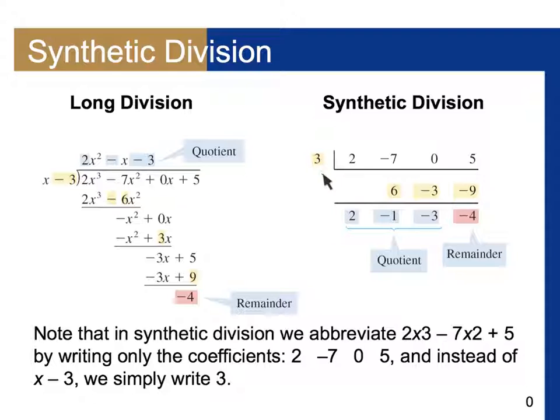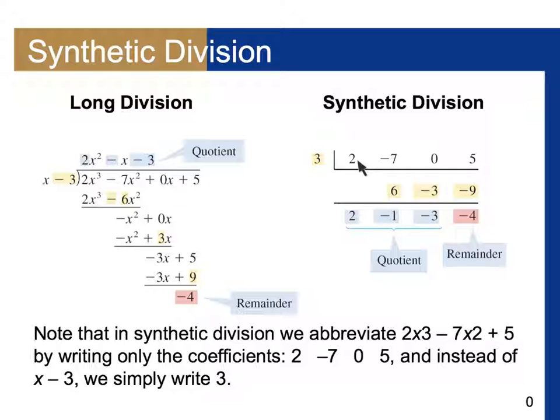And then on the outside, we're going to put a box like this, so it's kind of like an upside down division in a sense. We put this box here, and then we put the c there. If we're dividing by x minus c, our c would be 3. If we were dividing by x plus 1, our c would be minus 1. So it's x minus c, and the c goes here. That's our setup: we put the coefficients of the dividend here and then the c here.